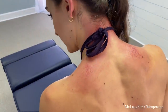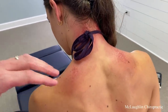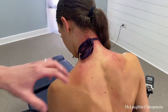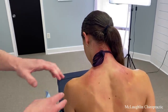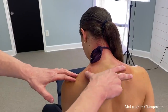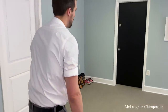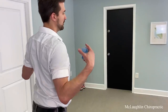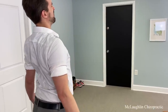So does this make the knots underneath visible and bring them up to the surface? Well, it draws out what's inside the knot. Inside the knot there is lactic acid, which is that exhaust or waste product that muscles produce when they're under contraction for a long period of time. And we're driving oxygen in there to help free it up, get the soreness out of the tissue. If your back is so tender back here, you're more likely to spend more time wanting to avoid, which then creates this positive feedback loop where now it's more and more sore back there, the muscles are working harder, and we don't want to come upright.